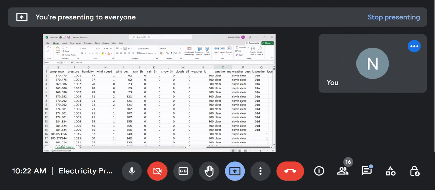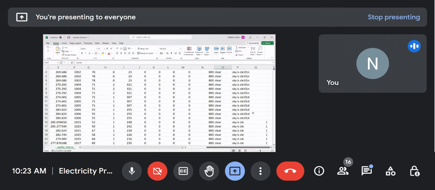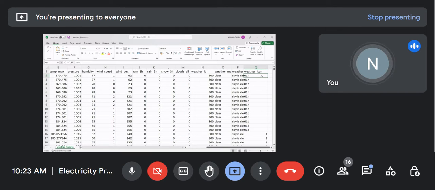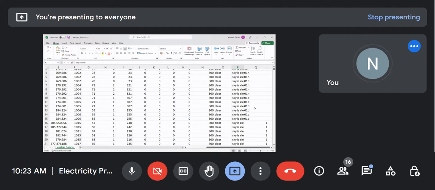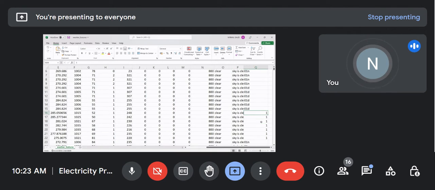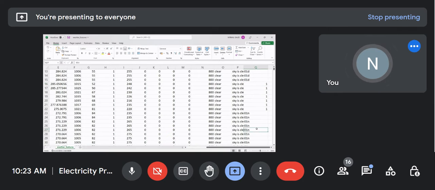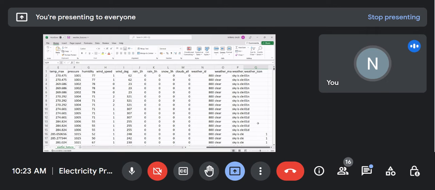Then the next column is the weather icon. They have mentioned some numerical identification related to the weather. For sky is clear, that is 01n, and here also they mention 1 1 something like that. So these are certain icon tags related to the weather.